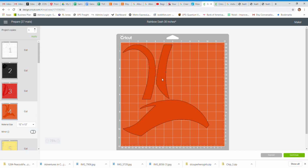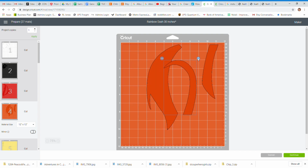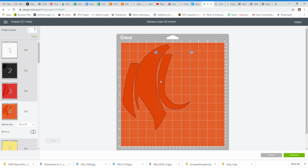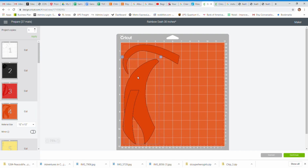Let's see if we can do something better with this one. Sometimes it takes a little bit of playing around with it to get it. But you see, I'm just kind of maneuvering things and seeing where it best fits. Maybe this curves down better. I don't know. It's still better than it was. I don't really like that. I feel like that's going to be harder for me to deal with later with my excess cardstock.